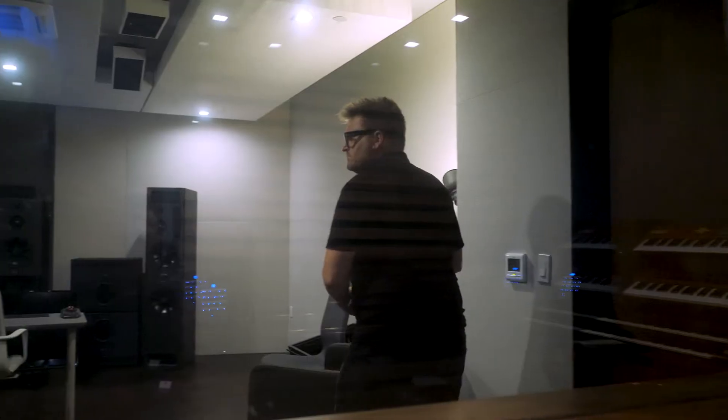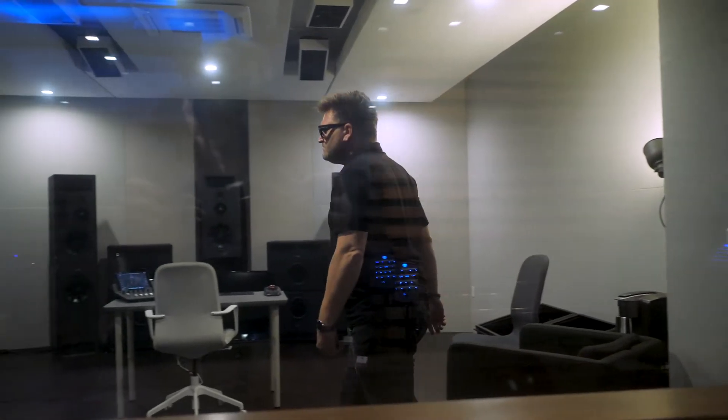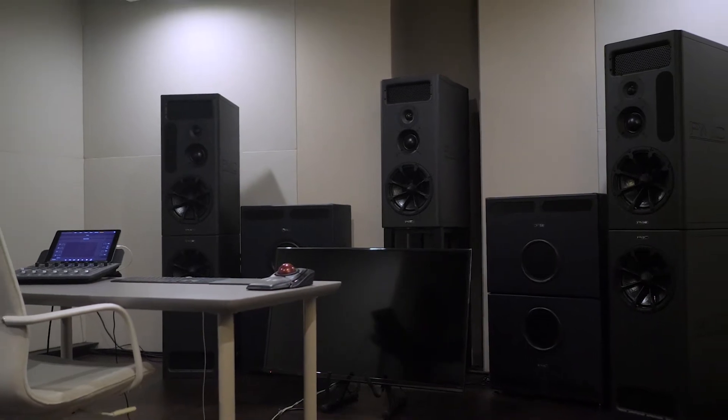They're two different sizes. We have six studios that are 14 by 20, and six studios that are 13 by 17. And then at the end of the hall, we have a special collaboration along with PMC and Dolby, featuring one of the few certified Atmos rooms here in the country.